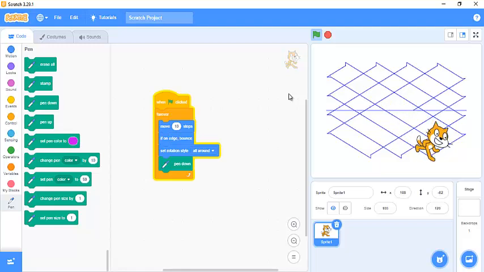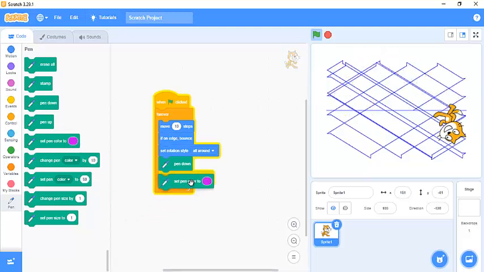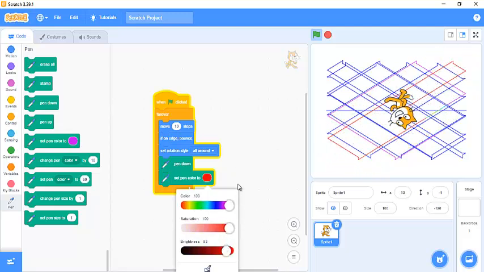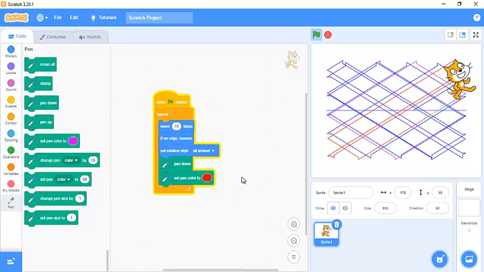Here the sprite is making a pattern like you are seeing in the stage area. You can also change the color of the pen by set pen color to any color you want, like you can change it to any color by your own choice.